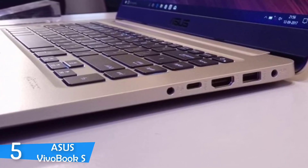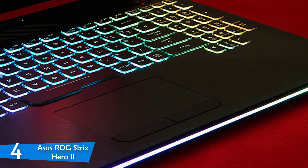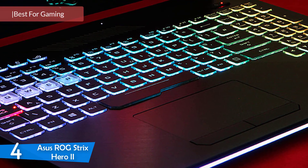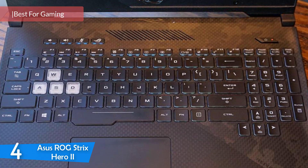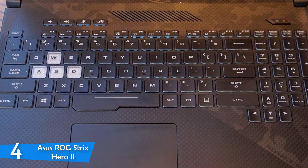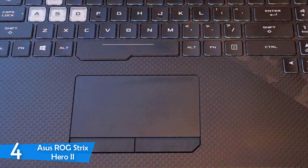One of the best Asus laptops bringing so much to the table. Number 4: Asus ROG Strix Hero 2. Asus Republic of Gamers lineup has released some ultra-capable laptops with amazing performance specs and features dedicated for gamers. One of their most notable gaming laptops is the Asus ROG Strix Hero 2 — dedicated to gamers with its powerful performance, striking design, high refresh rate monitor, solid graphics unit and many more.